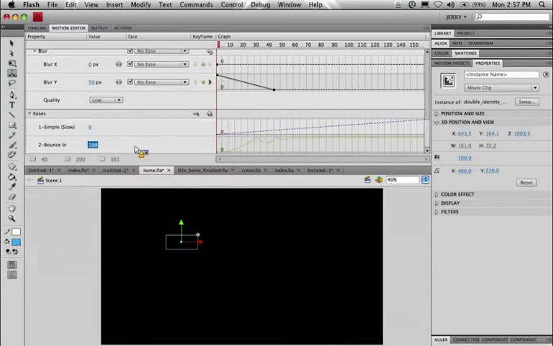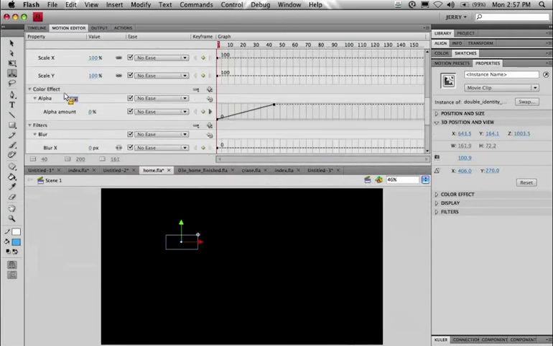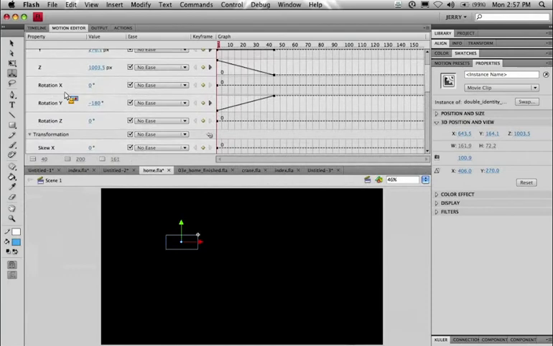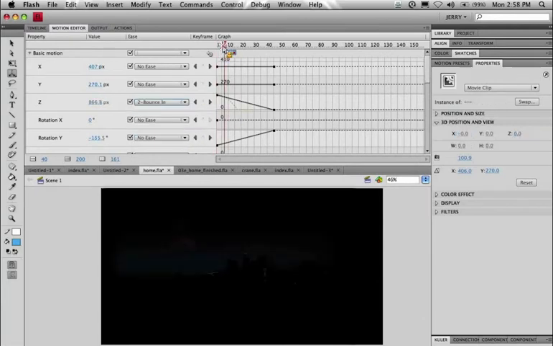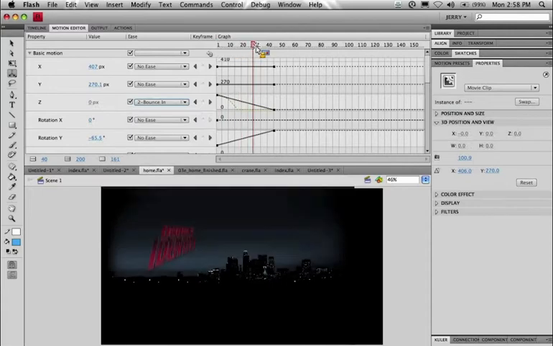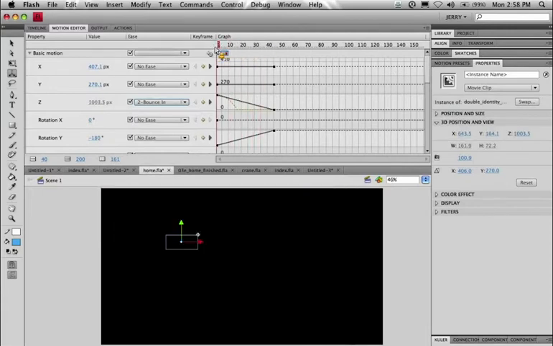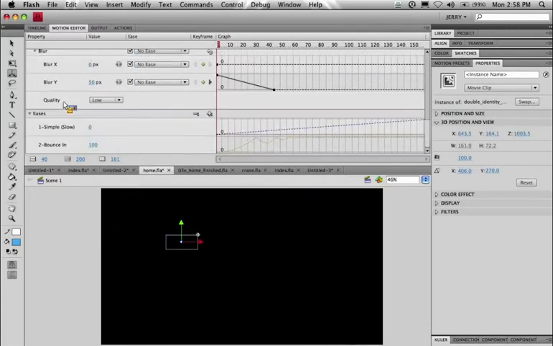And I'm going to apply this bounce in ease to the Z transformation that we have going on. So I'm going to come back up to our Z transformation, and I'm going to assign the bounce in, right? And so that bounces in a little bit. Let's actually make it a little less strong.